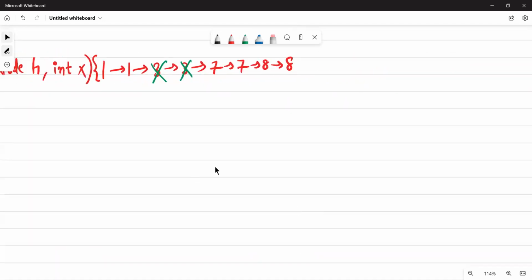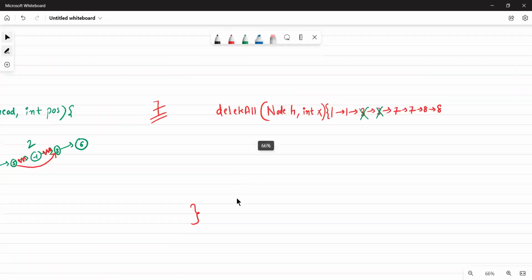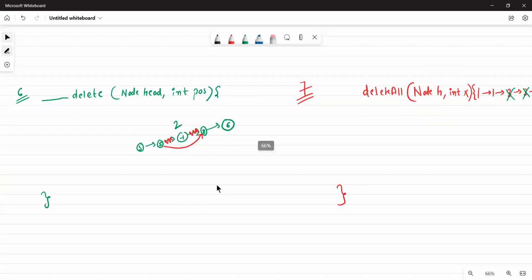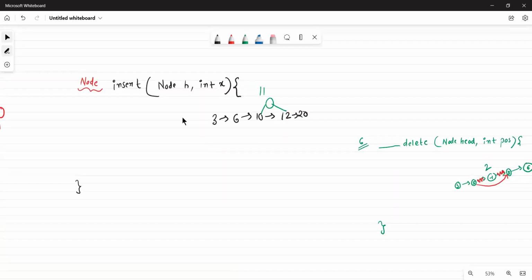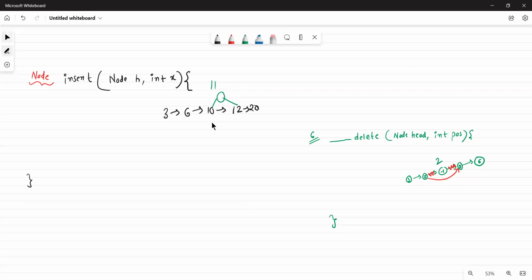Okay, so these 2 questions you can figure out on your own. If you're able to do it, well and good. Otherwise, I'll be discussing these in the class. I'm expecting that this should be done by you all. So yeah, I won't be explaining this in the class unless the majority of people say that we are not able to do it.